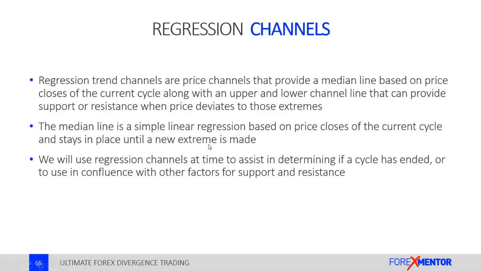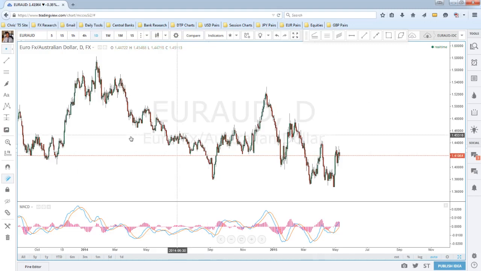Now let's go ahead and take a look at a regression trend channel on a price chart. Here we have the Euro-dollar, Australian dollar currency pair, and this is a daily chart. The important thing to remember about these channels, just like we look at trend lines, is they're going to be used to isolate potential zones of support and resistance. All right, so the first thing I would do is I have a three-wave cycle here. So I'm going to start with measuring that.